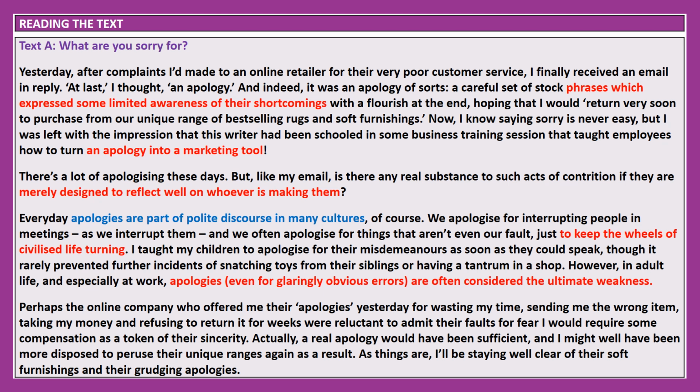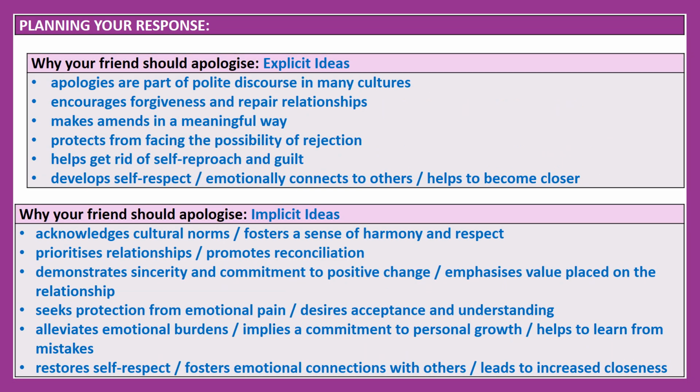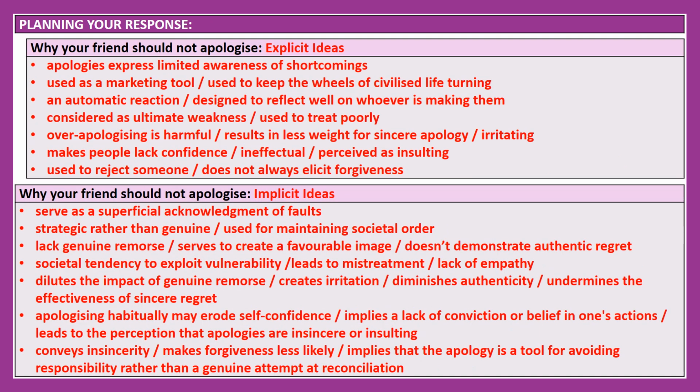Read the text A, highlight evidence or information relevant to the focus of each bullet point. Use color coding to differentiate each bullet point. Similarly, read the text B, highlight evidence or information relevant to the focus of each bullet point. Now plan your response. Turn what you have highlighted in the text into bullet points. Summarize the information or explicit ideas into implicit. Follow a similar process for another point of view. Bullet points first, explicit ideas into implicit next.